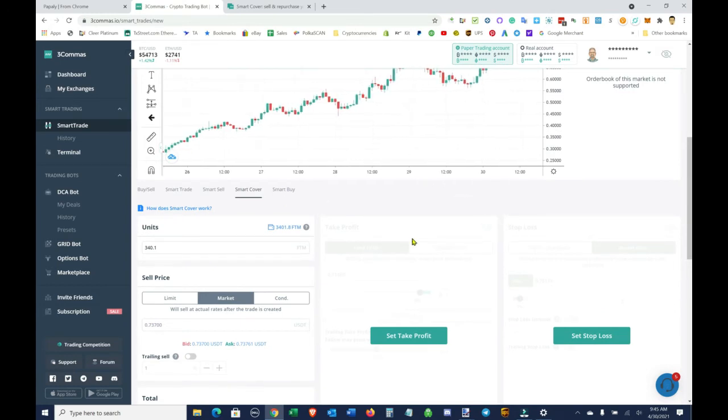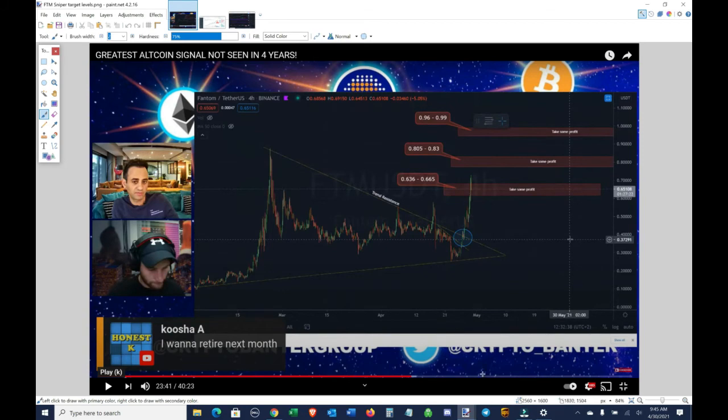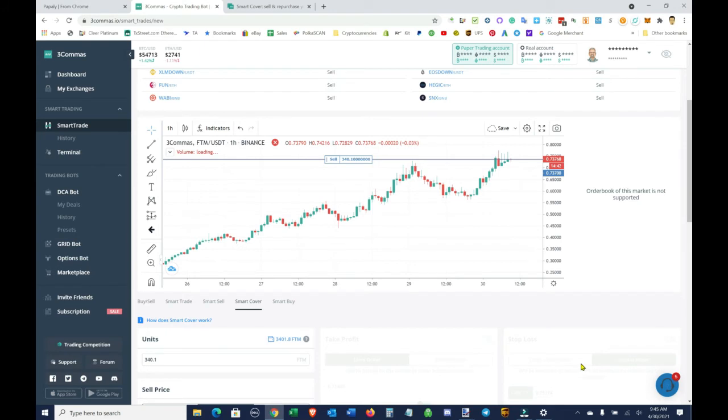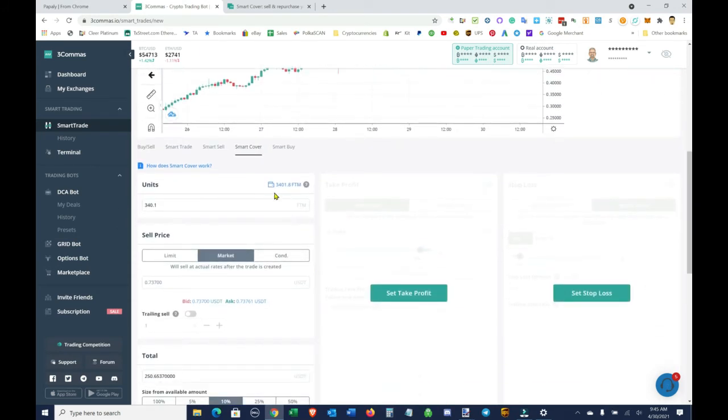But basically, we're here at 73, and we're like, okay, look, Sheldon's target originally, first take profit, was at 63. So I'm willing to go ahead and take some money off the table. I don't know if it's going to come back down or what's going to happen. And so this is the number of units that we have. Remember, we bought 50%. We used 50% of what we owned, and this is the rest of them because we can't do double trades on them. So this is keeping you from overlapping.